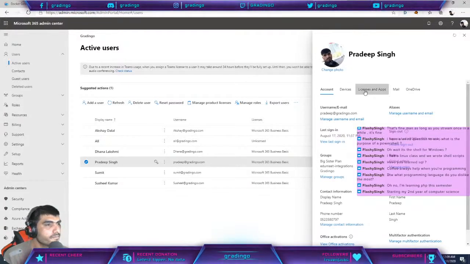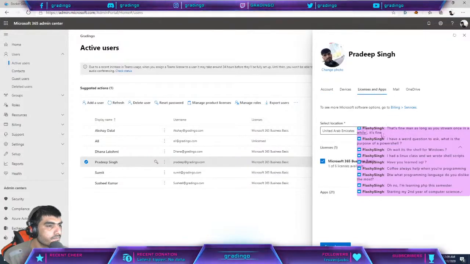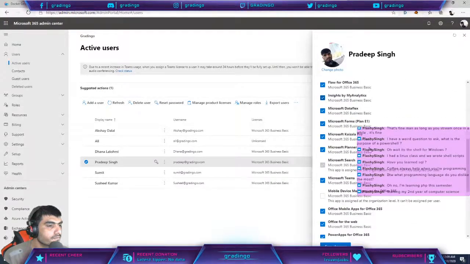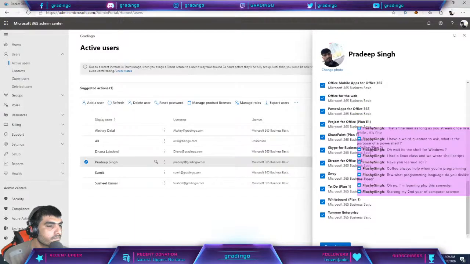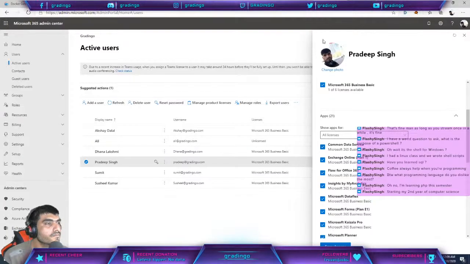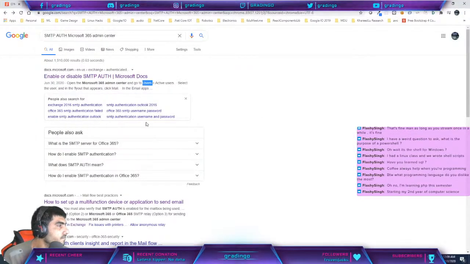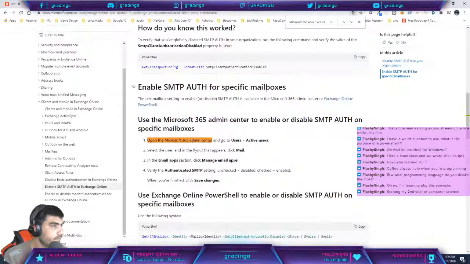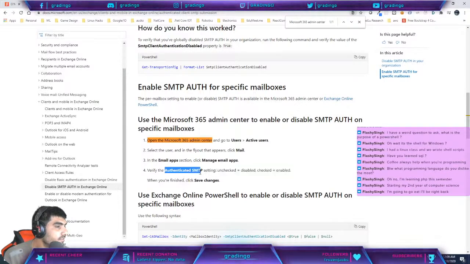Apps, to find this: Authenticated SMTP setting.